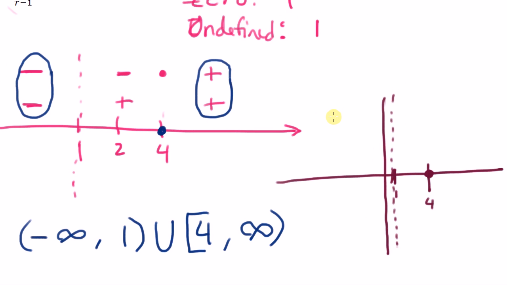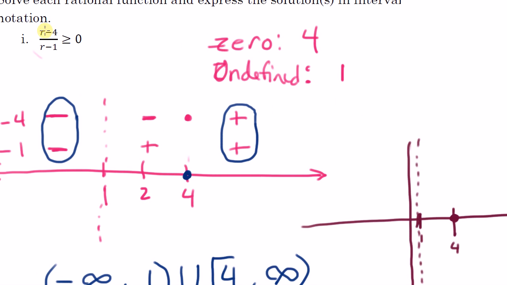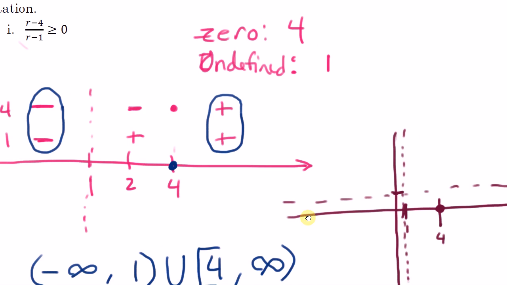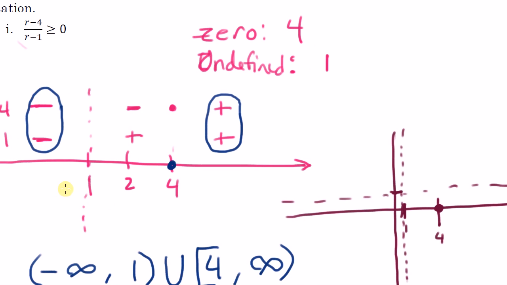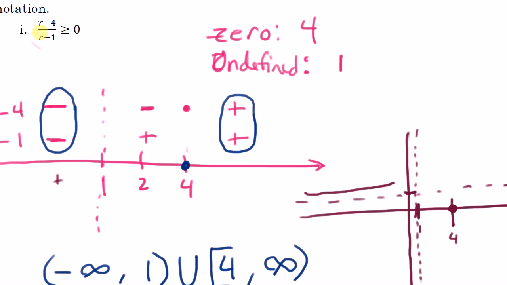And then we're going to have r over r, so that's 1. So we have a horizontal asymptote here. And this said that the value is going to be positive, right? Negative over negative, so the value is positive. And the only way it can be positive is to be above this asymptote. It's going to cross the y-axis at negative 4 over negative 1, so 4. So we'll say that's 4.